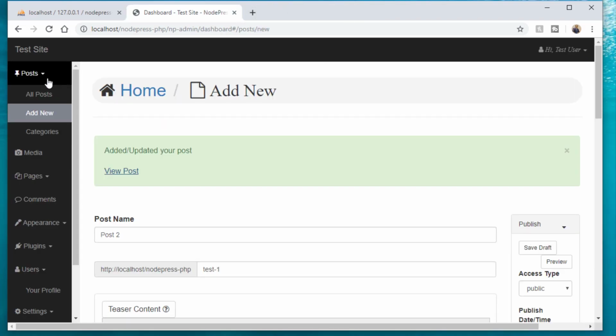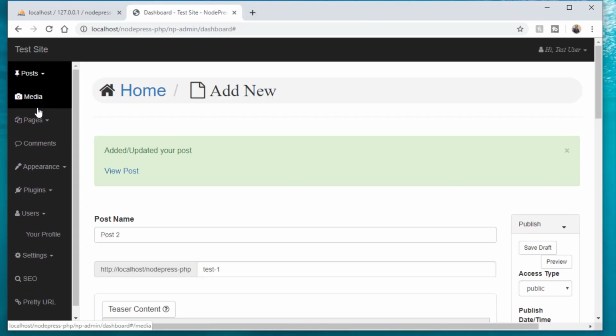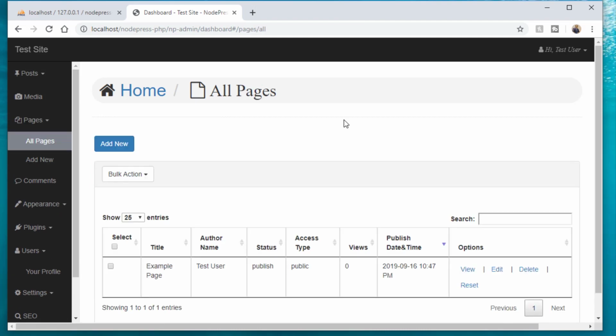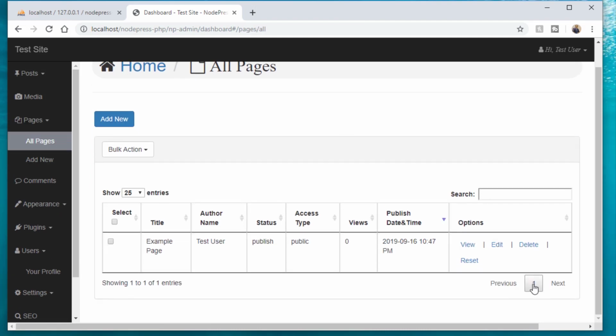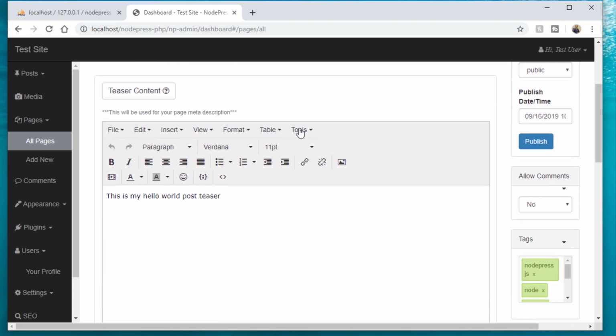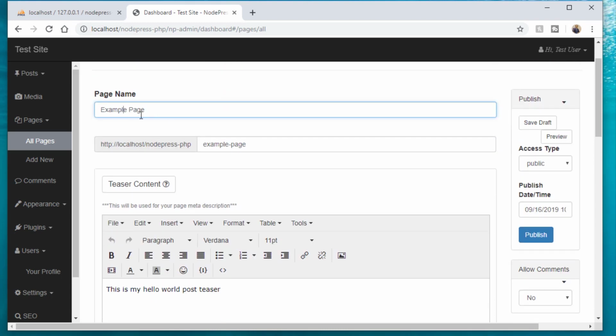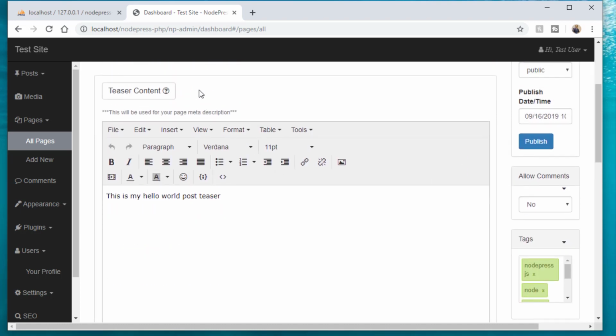And let's go to our pages part of it. Like your post, it's the same process where you type in the title of your page or page name, and you give it a URL. And then in here, the title and a teaser. And also keep in mind, anytime you type anything in your teaser content, that will come up as the description part of the page.